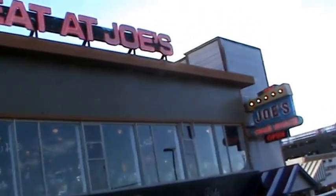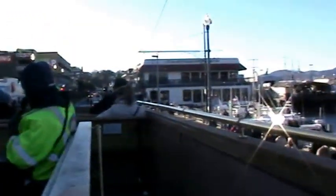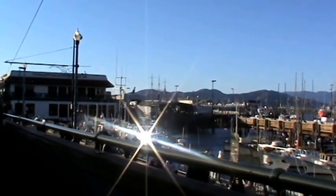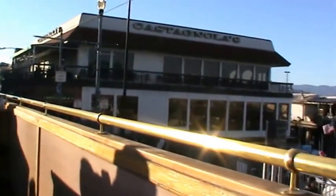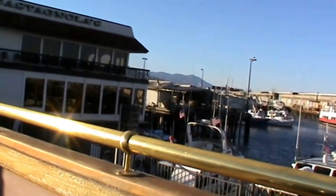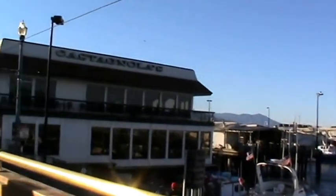This area was once populated by ferry docks and fishing piers. That's what the whole area was, commercial development, up until the 1960s when all these stores started opening. It's been a popular area for visitors since 1965. There are a lot of great places to eat along the wharf. On the right-hand side are seafood restaurants. On the left-hand side are all the national restaurant chains like Chipotle, In-N-Out Burger, McDonald's. And great places to eat farther down Jefferson Street on the left at the Cannery, which was once a food packing plant.